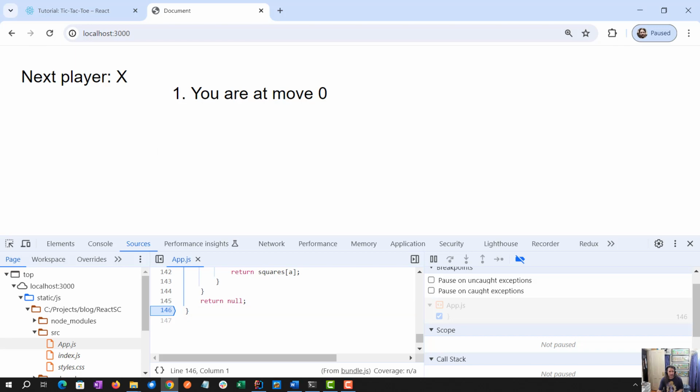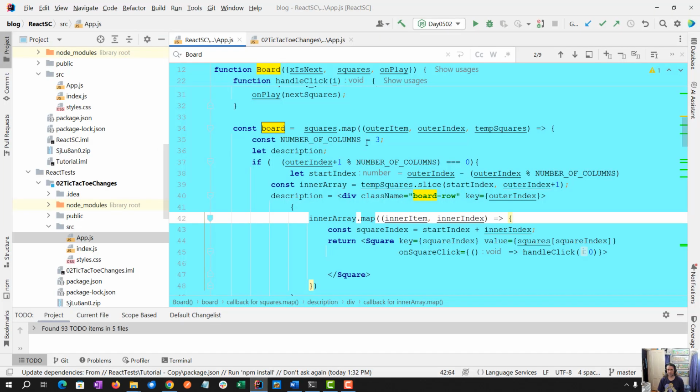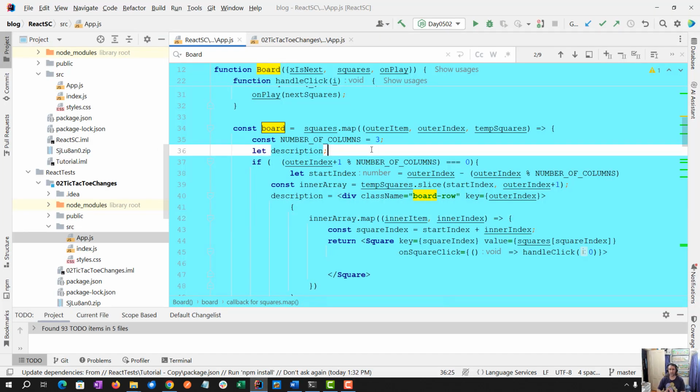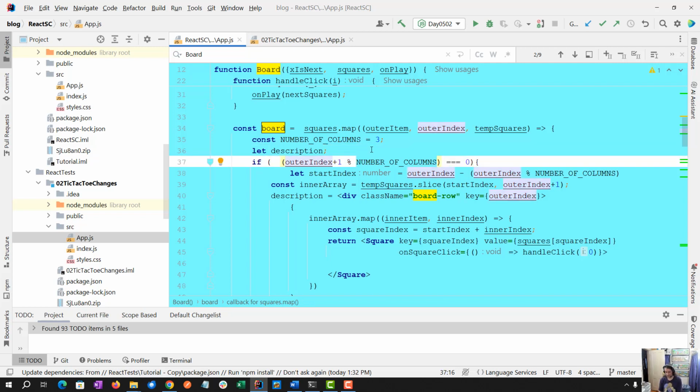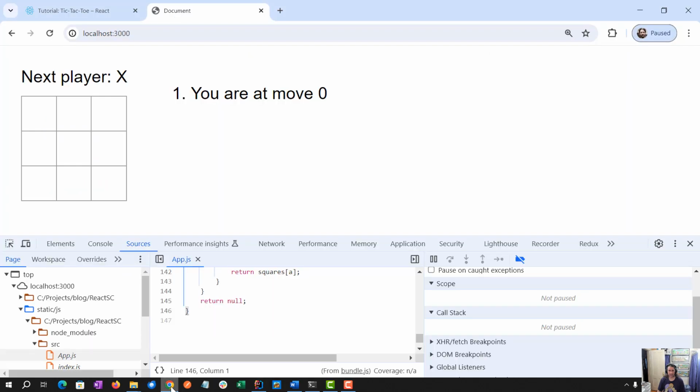And it did not. I went off screen a little and took a look at the things and found 2 bugs. First, I'll fix the display issue. The problem is it was doing 1 mod number of columns, but we really need outer index plus 1 for number of columns. So that was an order of operations issue, and I messed up with the parentheses. But I got that fixed now, and now we see we have a game board again.